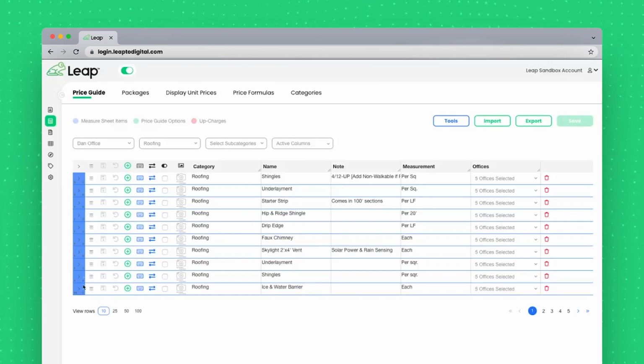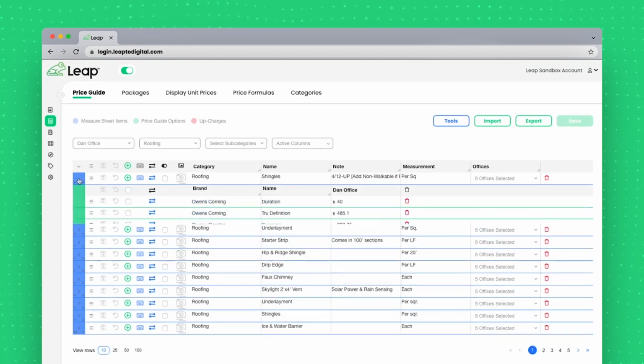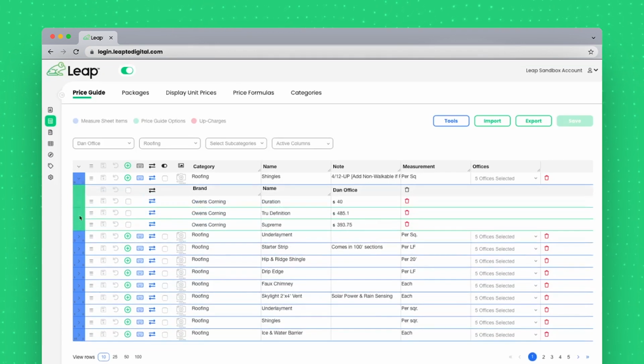Moving down into the data itself, we'll see those colors for the different types of lines defined here to the far left, as well as the underline of any set of data. So if I click on this little arrow in the very first column, it'll drop down to my selected price guide options, my green lines, and we'll see that those are underlined with green here. If I click into any of these cells, I'll be able to change the name or edit it however I would like.